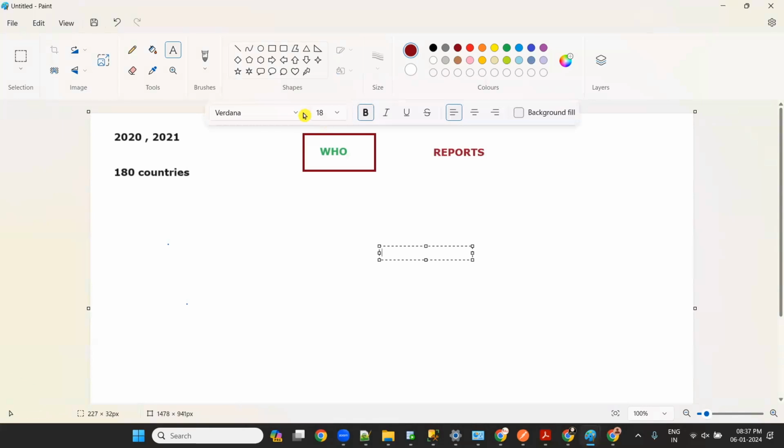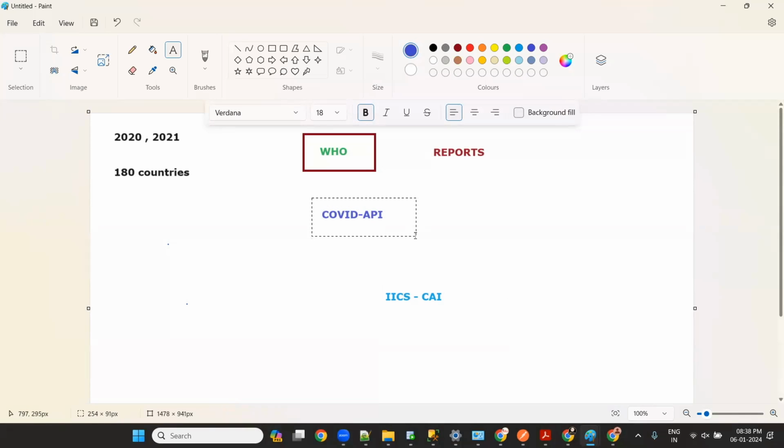Now, as an IICS developer, what will I do? By using IICS CAI, I will connect to the WHO API. WHO will give a COVID API. WHO has an API. Yes, please. The name is COVID API.